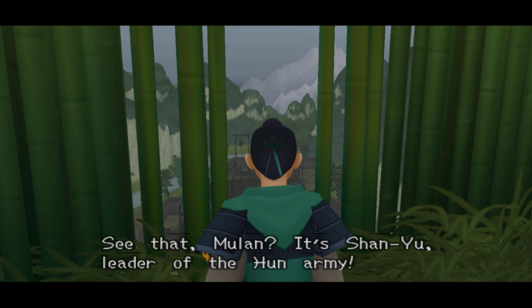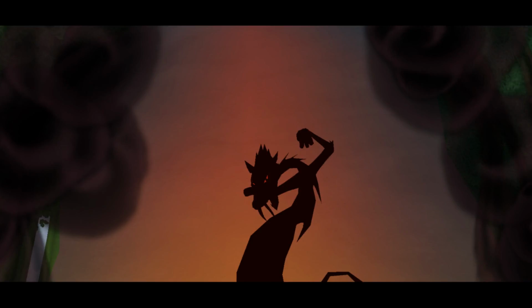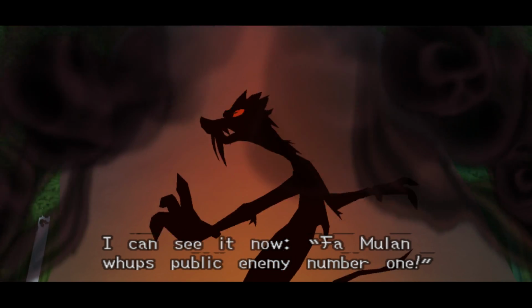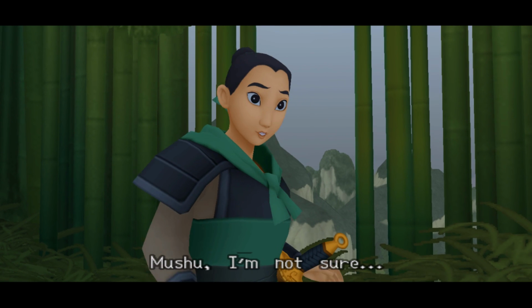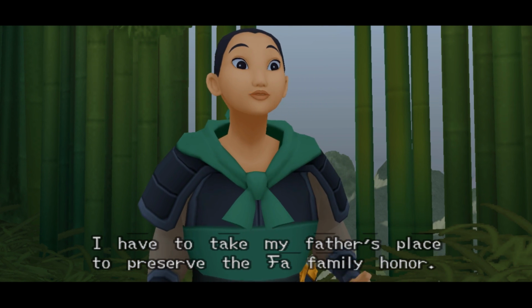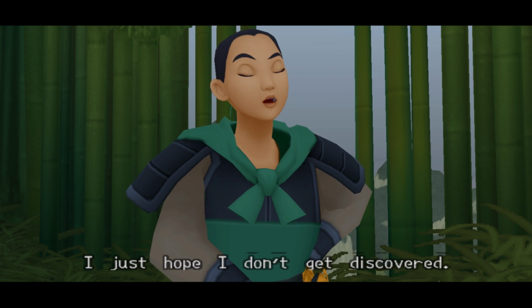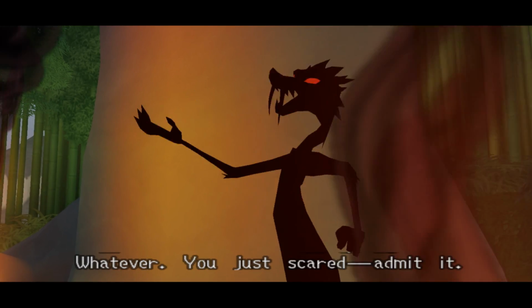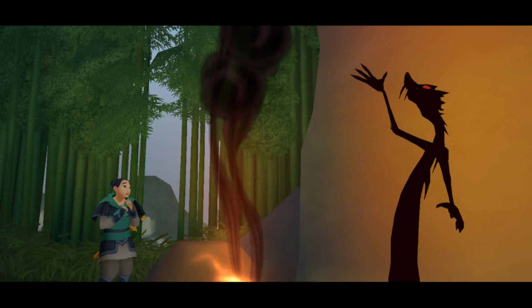See that, Mulan? It's Shan Yu, leader of the Hun army. Come on, girl. This is your big chance. I can see it now. Fa Mulan whoops public enemy #1. You're gonna be famous. I'm talking A-list. Mushu, I'm not sure. I haven't even joined the army yet. I have to take my father's place to preserve the Fa family honor. I just hope I don't get discovered. Whatever. You're just scared. Admit it. Aren't you?